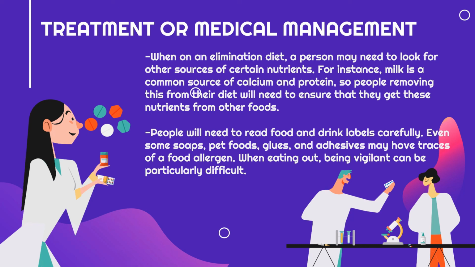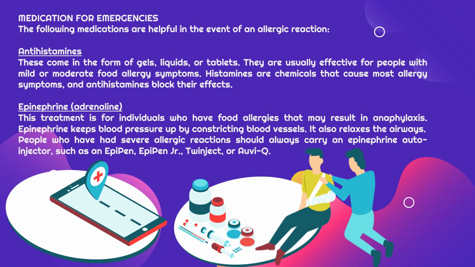People will also need to read food and drink labels carefully. Even some soaps, pet foods, glues, and adhesives may have traces of a food allergen. When eating out, being vigilant can be particularly difficult. So for medication for emergencies, the following medications are helpful in the event of an allergic reaction.